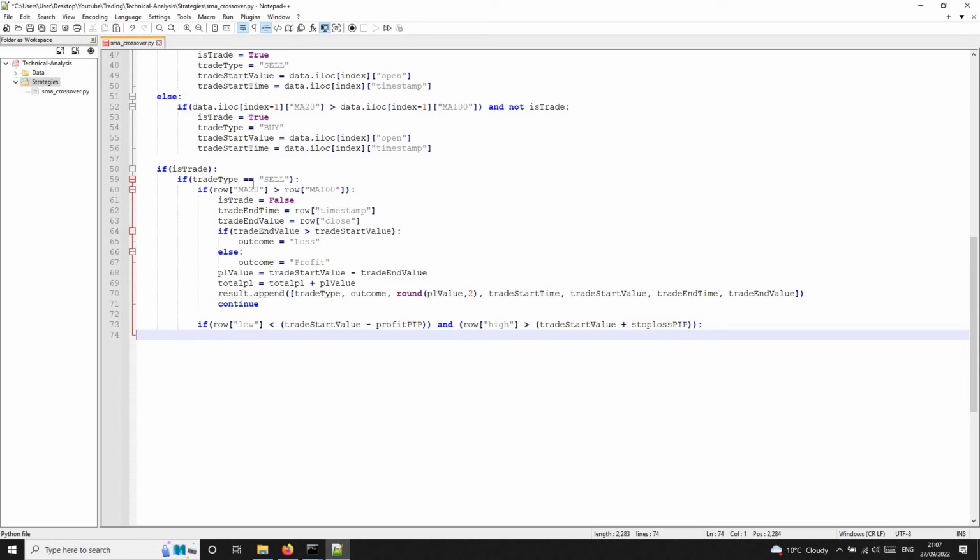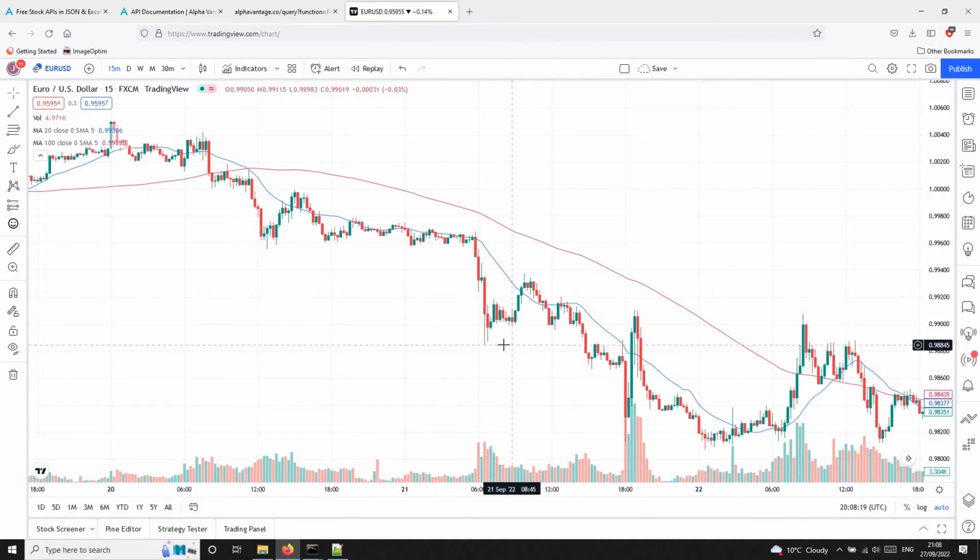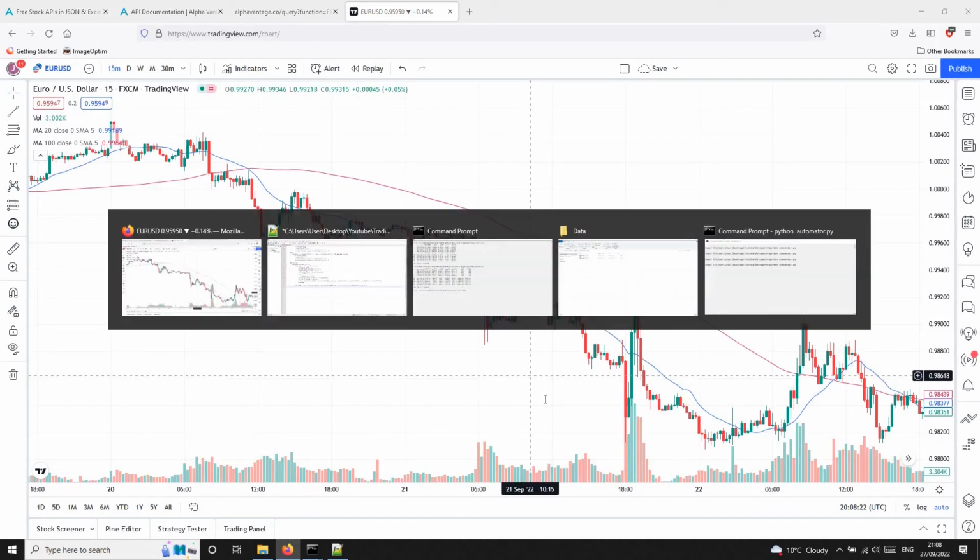Just for this analysis, of course, if you are in real time, you might be taking real-time data, then of course you can do that, but because this is historic data with a 15-minute candle, we can't figure that out. And that is only if it happens during the same candle when we took a trade. That's the reason I'm checking whether the low is less than our start value minus profit, because on a short sell the profit will happen as we go down, so that's why I'm deducting 15 pips. And the stop loss is above, as you know, this is a short position. For a short position, your profit will be here, stop loss will be here, so that is what it is checking.